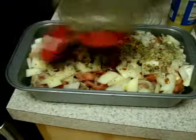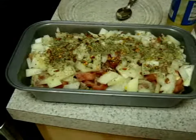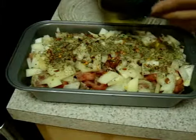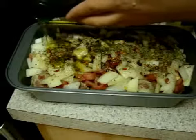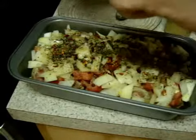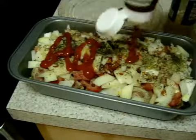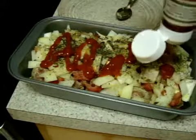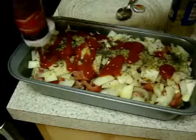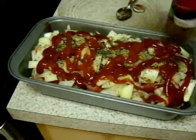I'm going to put just a little bit of extra virgin olive oil on the top, and then the ketchup. Here's the extra virgin olive oil, right over the top like so. And now the ketchup. You're probably going to use almost a half of a thing of ketchup. Nasty. We got backup or ketchup. I can't win here. All right, all over the top here.